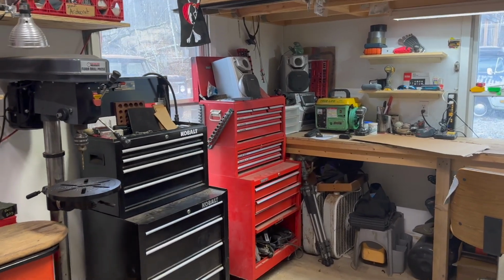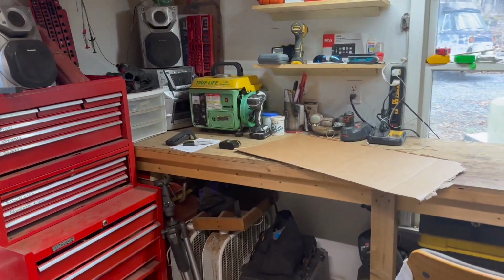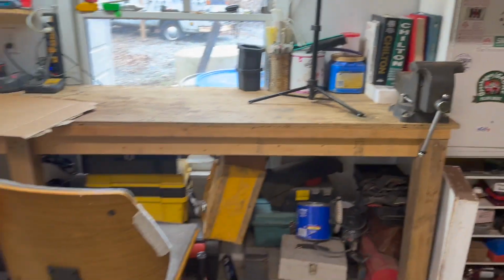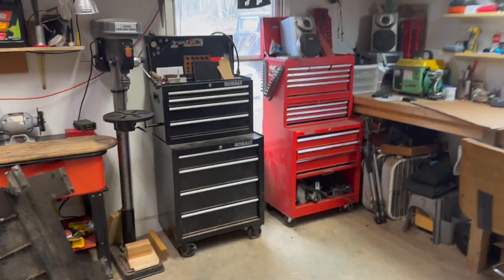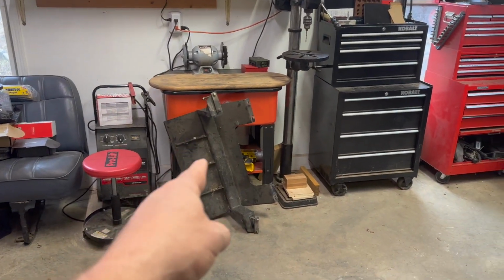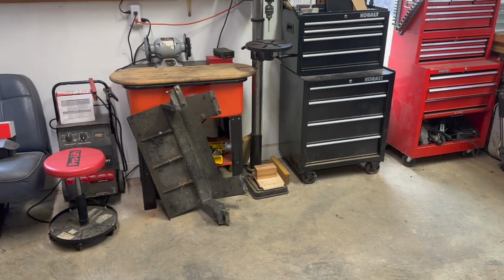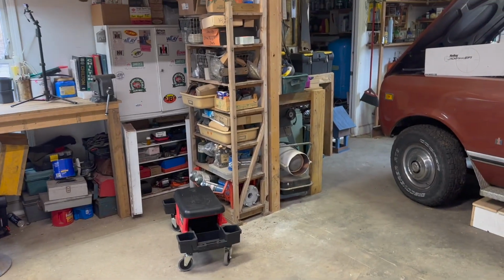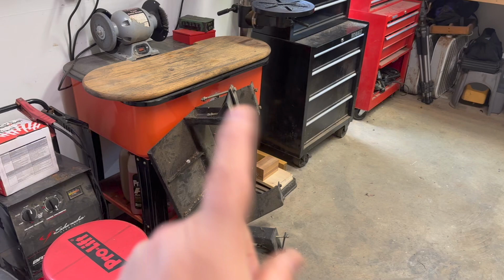Well, it's actually been a couple of days later, but I finally got the workbench cleared. My shop hasn't been this clean in a long time. There's another thing we got to do. We got to get the skid plate under Nugget. I took that off when I changed out the steering, the drag link. And so that's got to get put on too. Anyway, we'll have to make us a list.